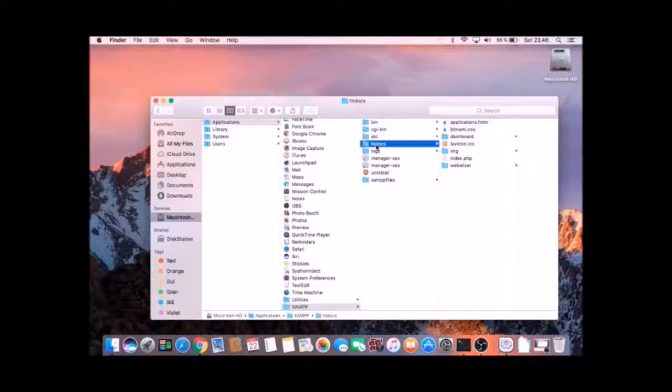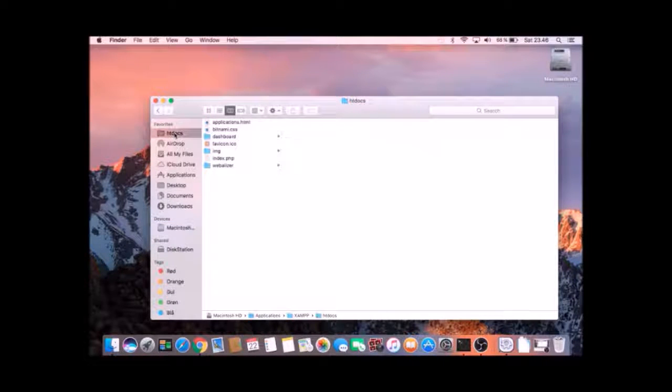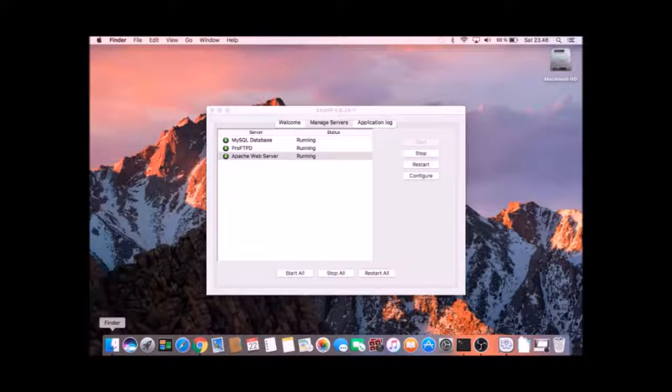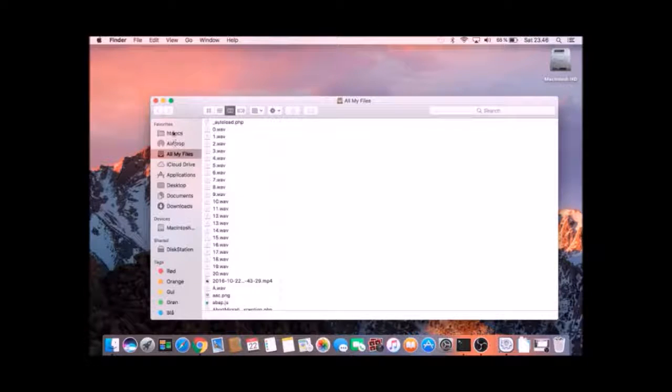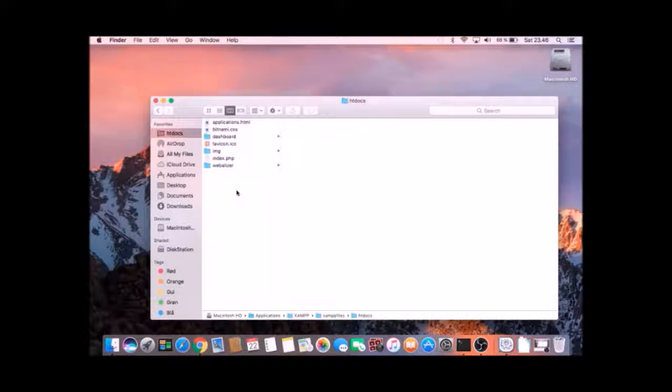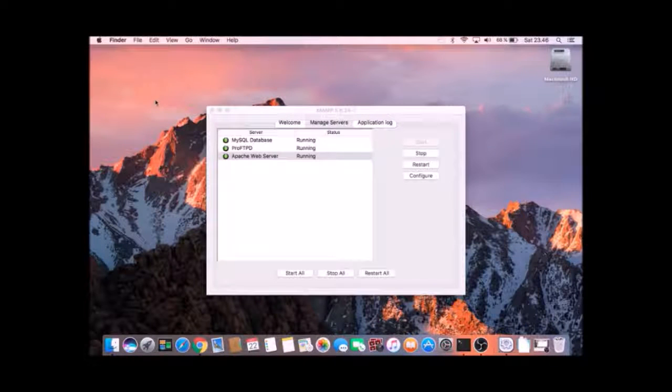So what I'm gonna do, I'm just gonna drag the folder over to the favorites. And it kind of sticks to my favorites list. Okay. So now we have the htdocs shortcut. Very nice.